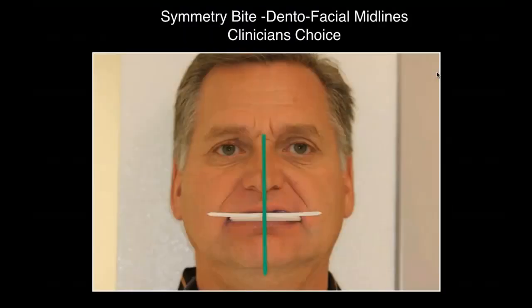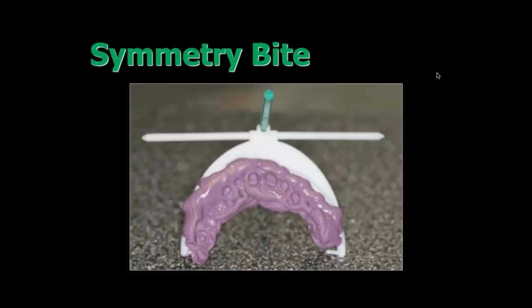One of the things I do when I do a symmetry bite, when I'm doing a smile makeover, is I want to give my laboratory technician a relationship between the dental midline and the facial midline. This is called a symmetry bite. This symmetry bite is by clinician's choice. It comes with a vertical stick that is white, but I use a Benda brush because it's more firm. And I take that impression. You can see here in this photo that it's right down the middle of the face. When you take that picture, you want to share that with your lab technician. And this is what it looks like. So when we do the diagnostic wax up, or if we've done the preps, we're going to try to line up that dental midline and facial midline.